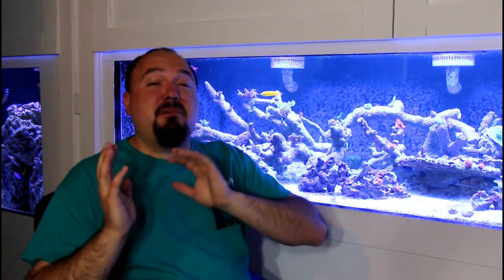I ended up just getting a whole bunch of different corals, and I had a lot of fun at this show. It was a small little area, but there were a lot of vendors packed in, and for quite a while this show was just packed with people. A lot of good deals to be had out there, and I really had to restrain myself from buying up even more corals. And I want to talk a little bit about some of the different corals I picked up today, so we'll do a little bit of a focus in on each one of these.